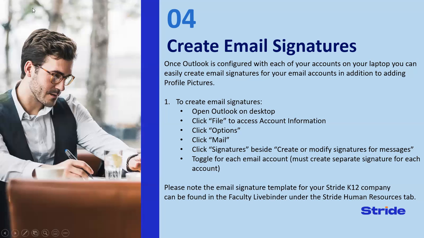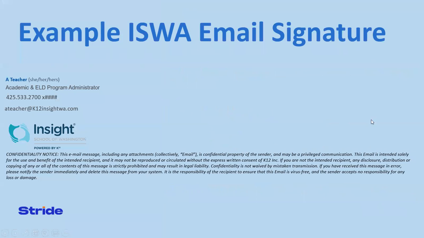And then for the Insight signature, we don't have an official template, but you're more than welcome to use this one that's commonly used. You can see that you would list your name, your role, your school phone number, and once you get your phone extension, your school email address. There is an Insight logo here. And then we definitely want you to include this confidentiality notice in your email signatures, and you can refer back to this when you are ready to make your signature, and it will also be available for you in the Lab Binder.